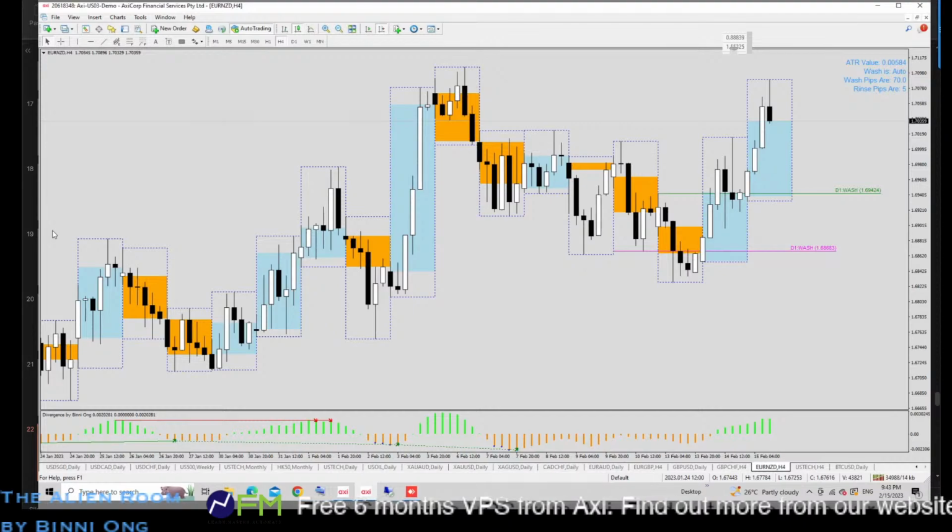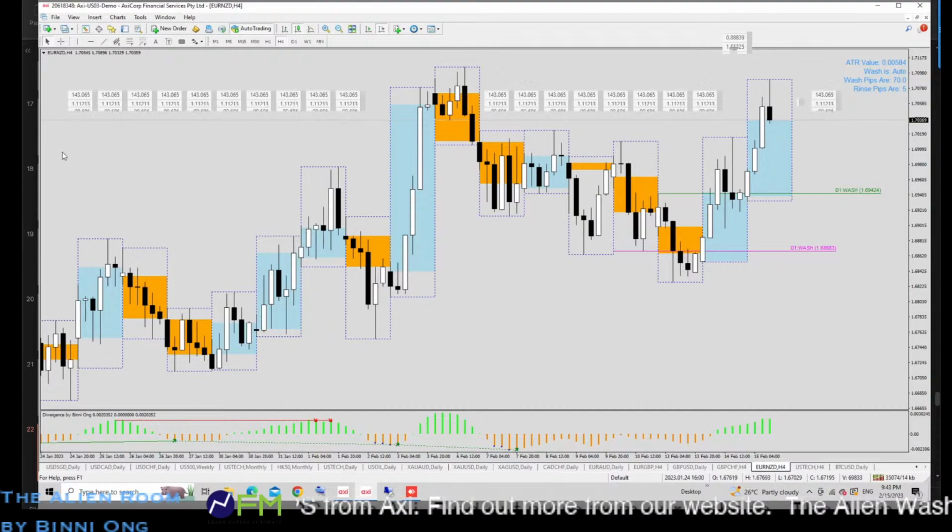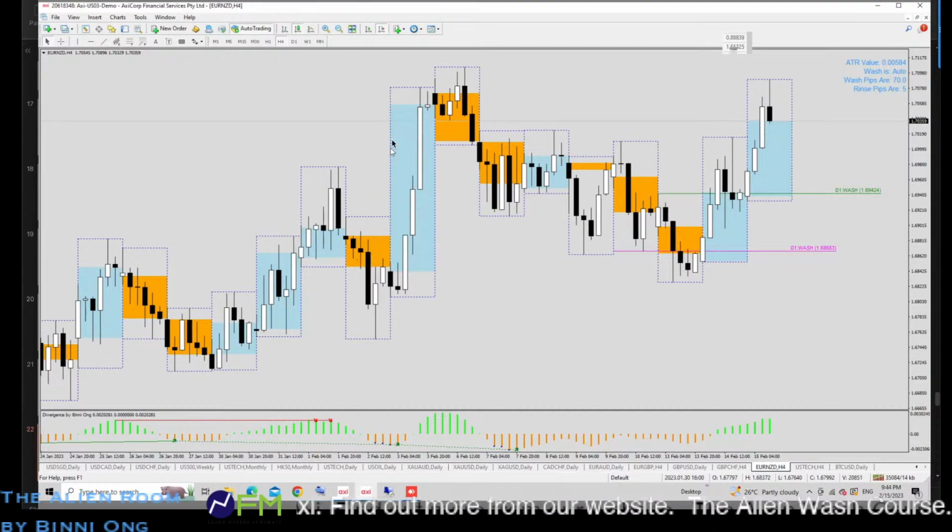Okay, so for example, with the boxes, you're able to identify the opening bar easily. The one that happens at the vertical line, the dotted line, right? The bar that intersects with the dotted line of the box, the vertical line, is your opening bar. So what is the opening bar? It's the first bar of the day.